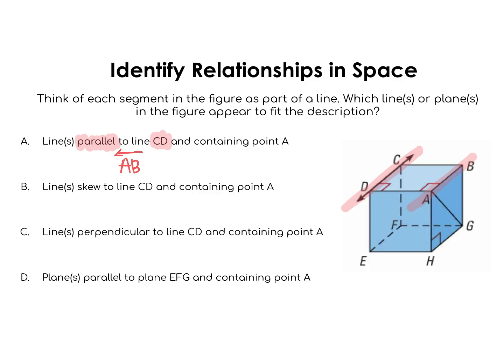And we're going to make sure we use that correct notation with those arrows on top since it's a line. Now, when we're talking about skew, this one is saying, could we find a line that is skew to CD and also contains that point A? I'm thinking we could choose a couple of different ones. I think A to G could be one, as well as A to H. These ones both could be skew to our original line CD. I think I'll write AG for today. So line AG. If you wrote AH, I think that's an okay choice as well.